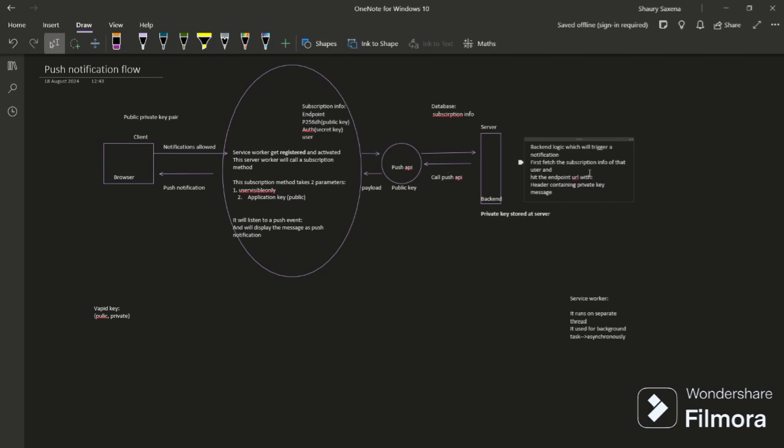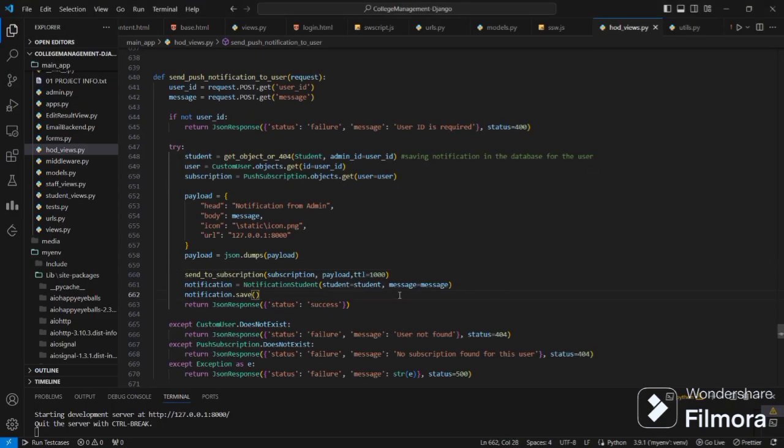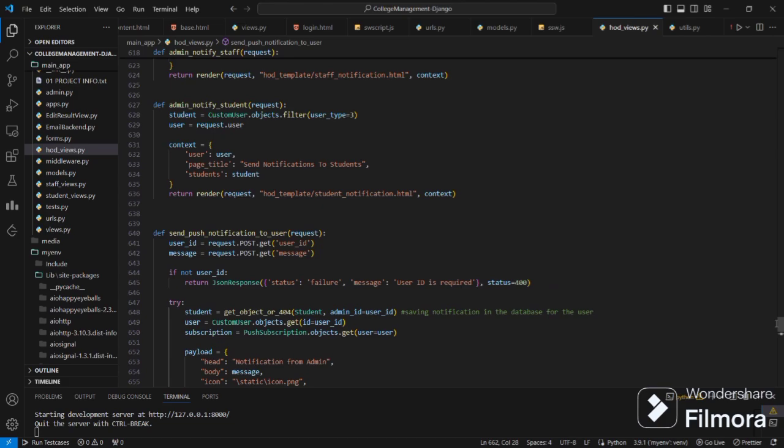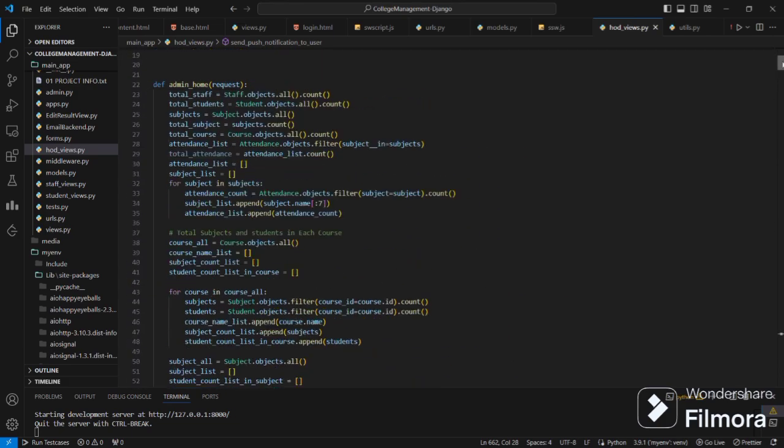I can simply write code for hitting that URL and collecting the response and everything, but it will be very tedious work. So I simply use a library, which you may also use.